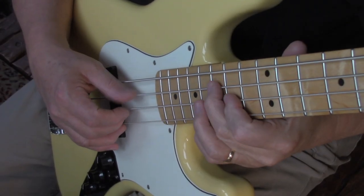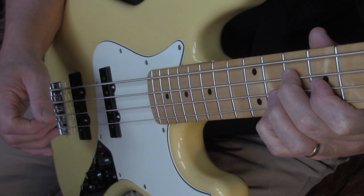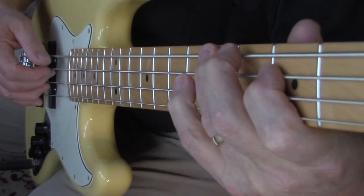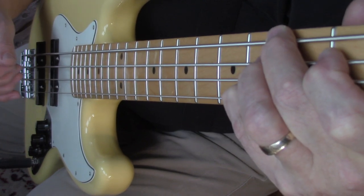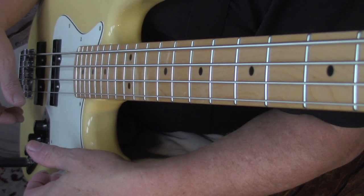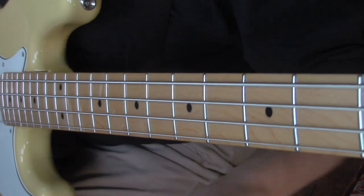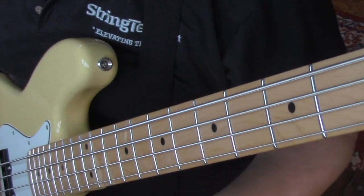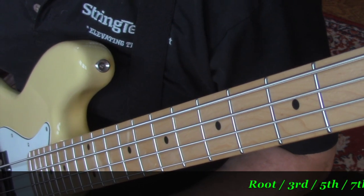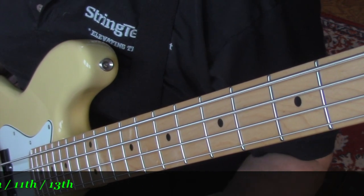Here's a series of triads that I use to check the intonation. I'll do that same series an octave lower. It's been a few years since I've played bass, but one of the things I remember switching from guitar to bass — you're obviously traveling a greater distance. So one of the exercises I used to do is a 13th arpeggio. It makes you aware of how important those open strings are to make the position shift on a bass.